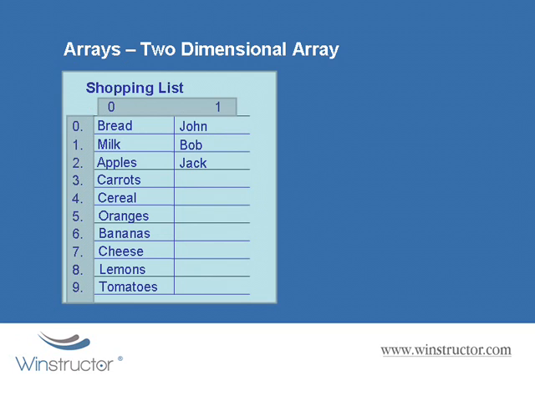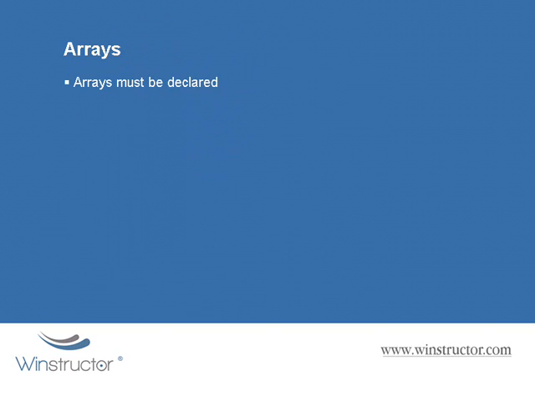In a two-dimensional array, just like where our elements in the array started at 0, our first column becomes column 0 and the second column becomes column 1. So our first dimension has two elements, 0 to 1, and our second dimension has 10 elements, 0 through to 9. Before you can start using arrays they must be declared in your script — you can't just start populating an array with values because at the present time it doesn't actually exist. To declare an array like our shopping list we'll need to specify ten elements for the first dimension and two elements for our second dimension.